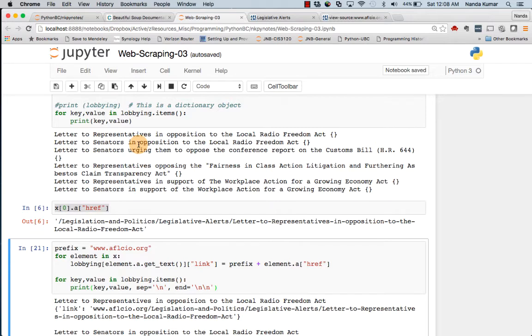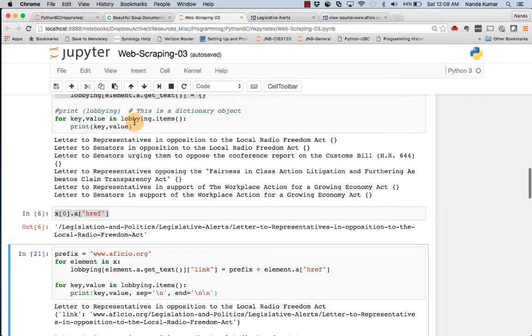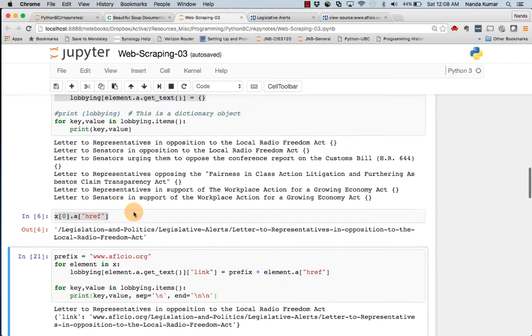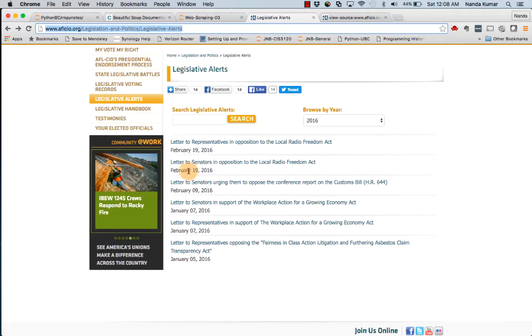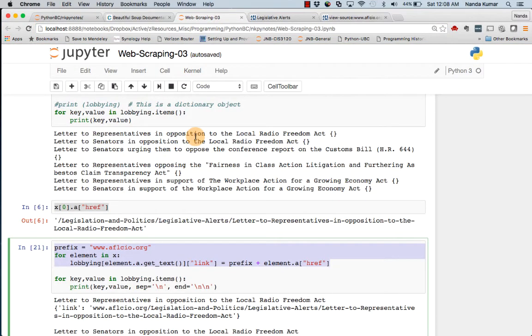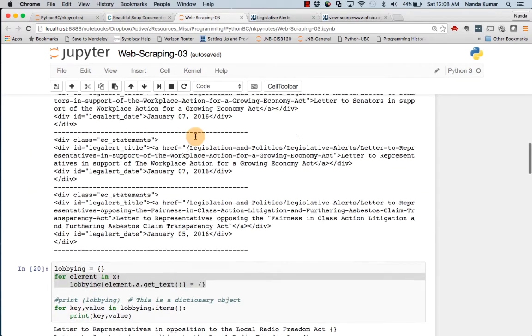Okay, so now let's repeat the same thing. If you want, pause the video now. Don't look anymore, and see if you can repeat this for the date. So we also need to add the date. Now what we've done is we've added the link, and I mentioned earlier on that in addition to the link, I also want the date of the news release. So how do you grab the date? Let's go back and look at the element here.